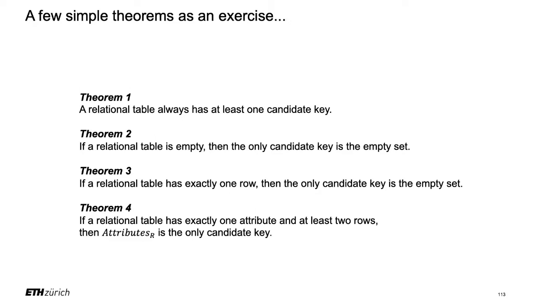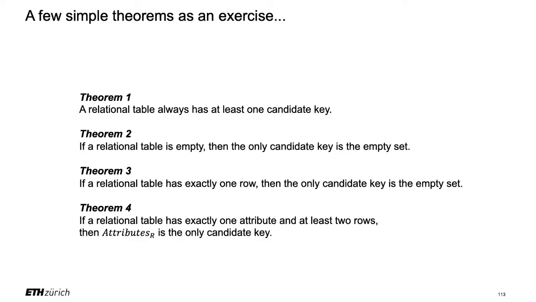So you see, it's just cognitive gymnastics to think about these things. You can draw to convince yourself. Theorem 3, if a relational table has exactly one row, then the only candidate key is the empty set. That's kind of a repetition of the partial reasoning of before, that if there's 1 row, the empty set is a super key. Why? Because you know the tuple, there's only 1. So you don't need any information to be able to say that this is the tuple. So the empty set is a super key. It is a candidate key because it's minimal. You cannot remove anything anyway. And it's the only one because it's a strict subset of anything else.